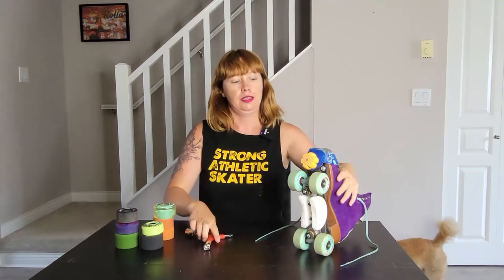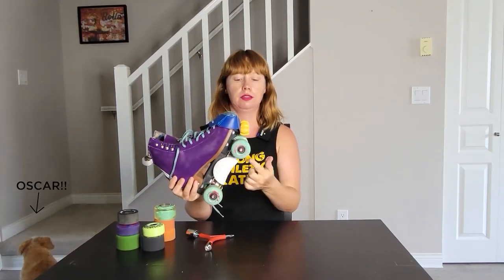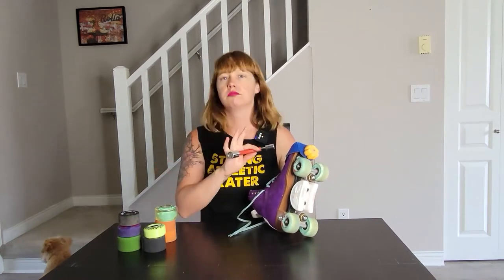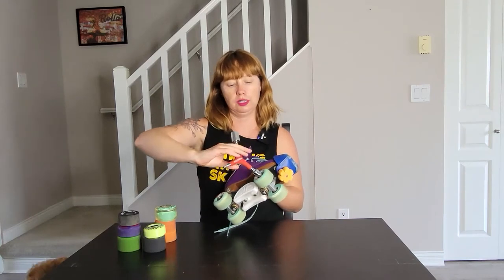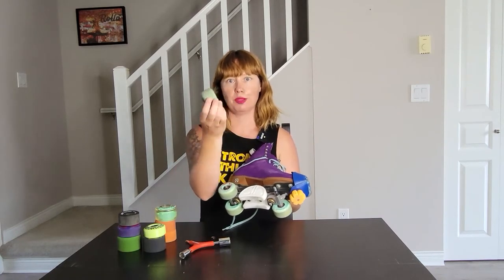We're going to do a quick recap of how to take your wheels off your roller skates. If you already know this, you're awesome. If not, we're just going to do a really quick overview. So I've got my roller skates right here — there's a little nut right in the middle of your wheels and you can undo that nut and then just pop those wheels right off. So I'll grab a skate tool — you can get these from any skate shop or even skateboard shops. And you're just going to undo this little wheel nut right in here like this, and then hey presto, my wheels pop off.